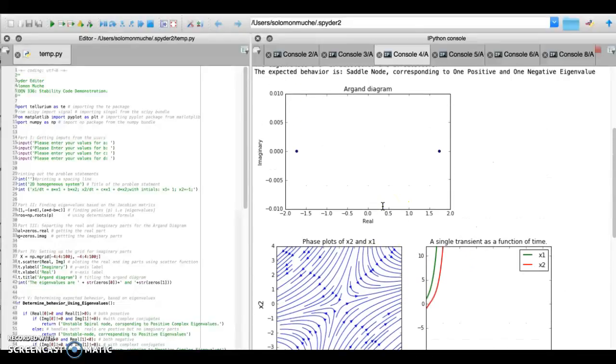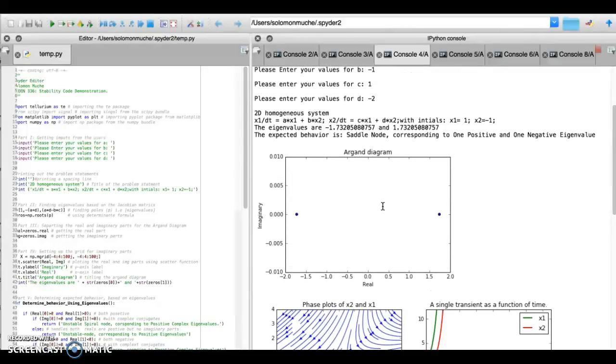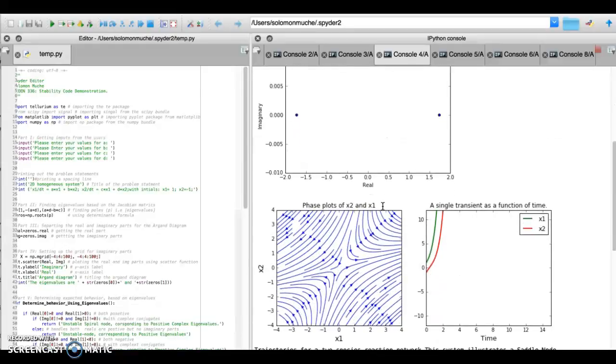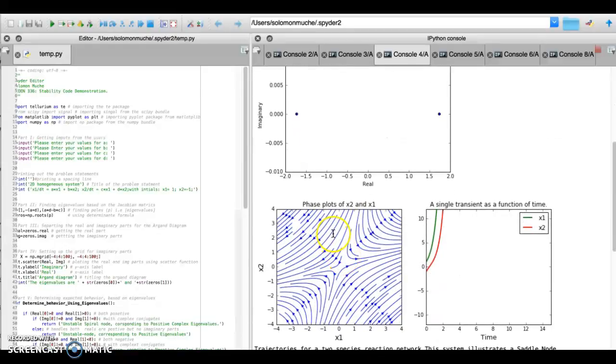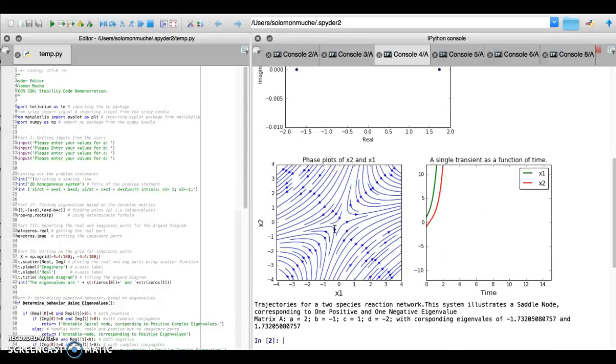Generally, if the eigenvalues are negative, then we can say the system is stable. And the phase plot is very crucial here because it helps us understand, by representing both x1 and x2, how they respond given a perturbation to the system. So the phase plot is very crucial to understand the system.